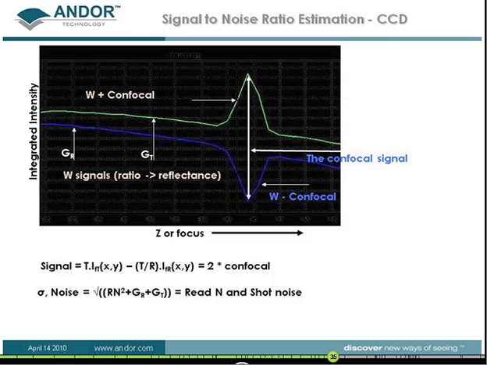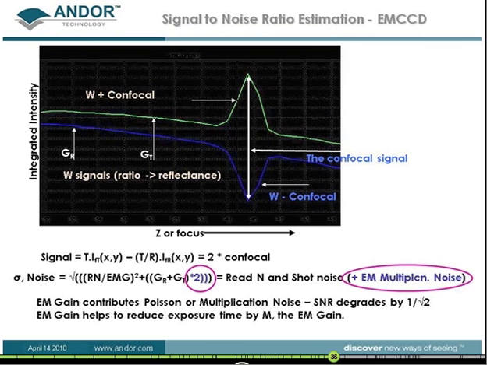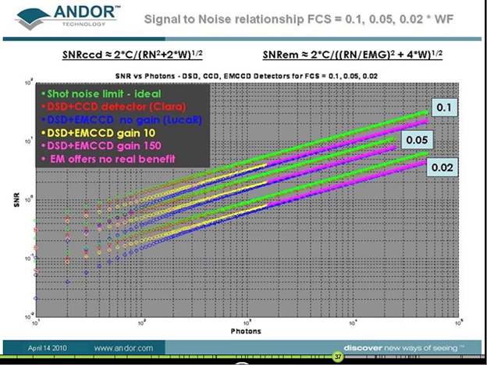In the next slide, I show you the calculations for doing this with an electron-multiplying CCD. Now, an electron-multiplying CCD always degrades the signal-to-noise ratio relative to a CCD detector, subject to it receiving the same number of photons. But what it can do is allow us to reduce the integration time by amplifying the photons that we've actually got. And in some circumstances, that can be beneficial. And if you look at the next slide, I show the relationships between the conventional CCD and the electron multiplying CCD at different gains. And one thing to note here is that these signal-to-noise ratios all depend on the preliminary assumption of the fractional confocal signal, relative to wide field, that we get.